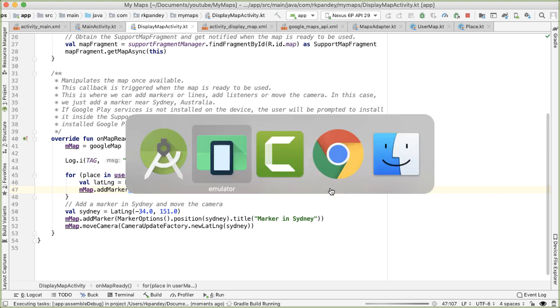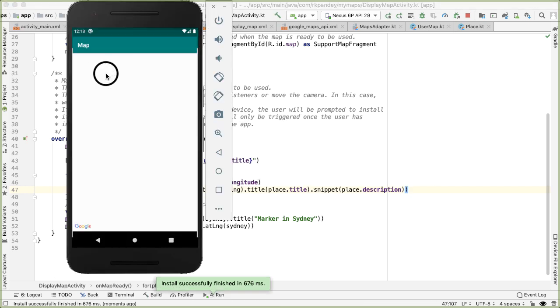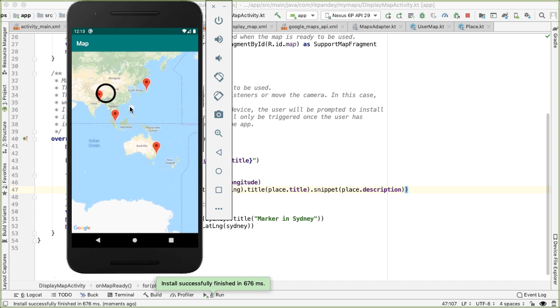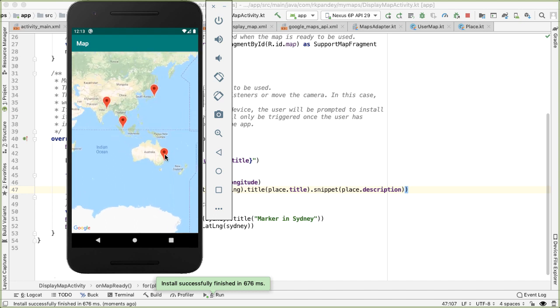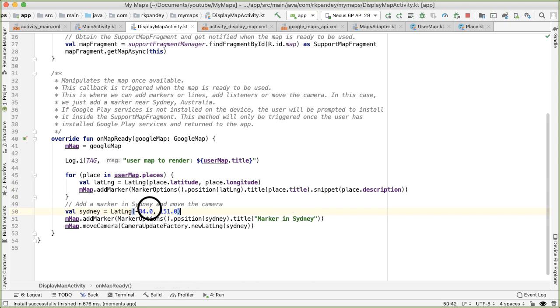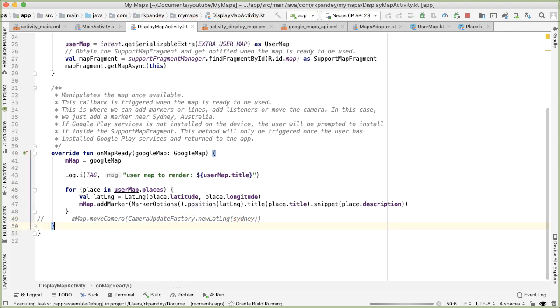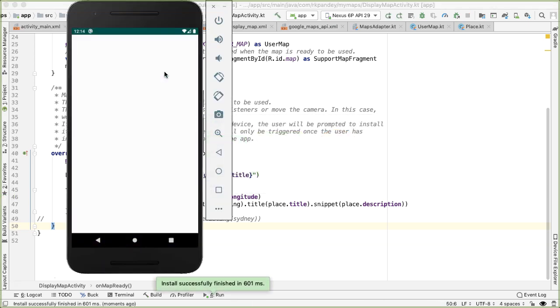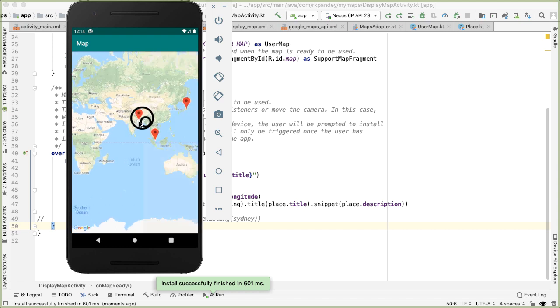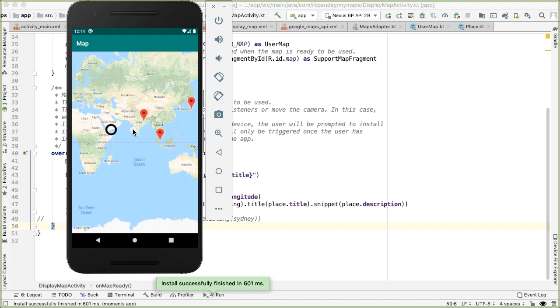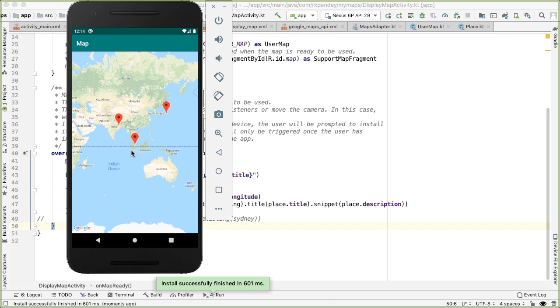Let's try it. So if I go to January vacation planning, which has locations from all over, you can see that we still have the marker from Sydney. And then we also have the markers which are legitimately part of the map. That looks good. So if we get rid of Sydney now, let's try this one more time. So you can see that we do still see the markers and we got rid of the Sydney marker.